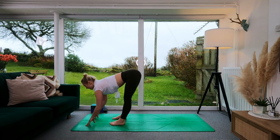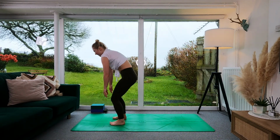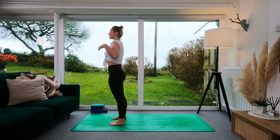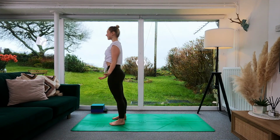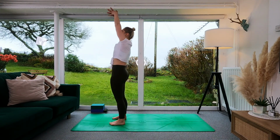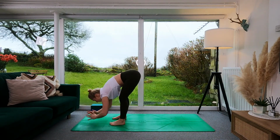And exhale. Bend through the knees, curl up through the spine. Give a little shrug of the shoulders when you reach the top. Find Tadasana. Next, inhale, send the arms to the sky. As you exhale, forward fold. Inhale to your halfway lift.